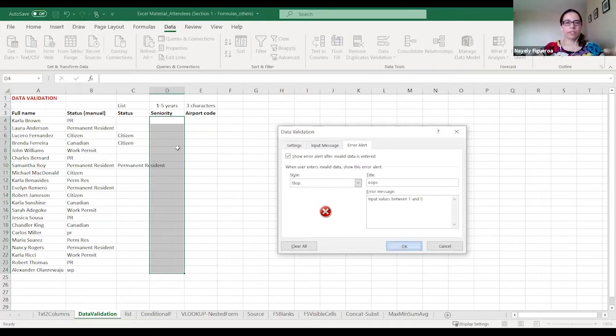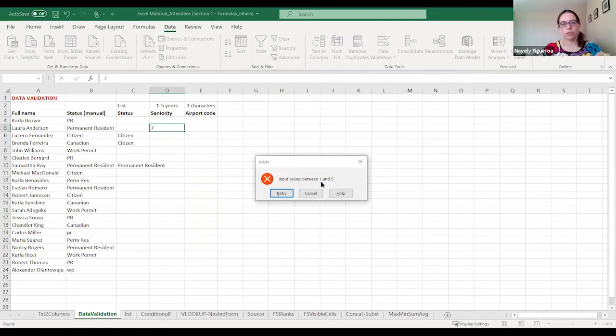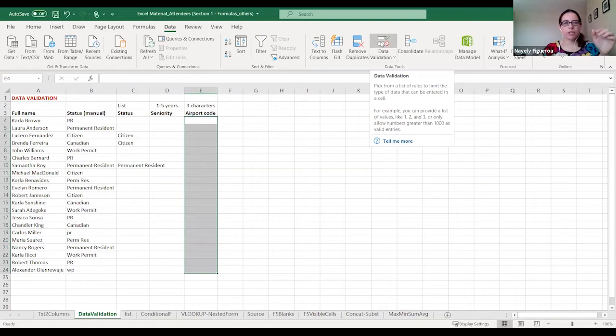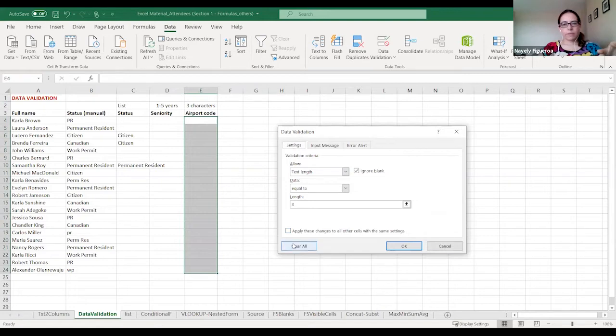So when you create your data validation and they put 7, they see an error message that is the one that you want them to see. And it says input values between 1 and 5. So you're giving more information to the person of the type of values that you are actually looking to see in that column. The other thing that you can do, and there are many options here in data validation, but the other one that we will see is the number of characters. So when you click on data validation, again, let me clear this. It says any value. So instead of any value, we want to use text length.